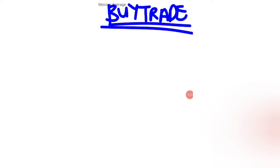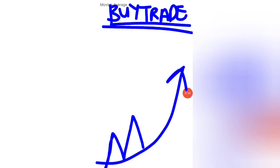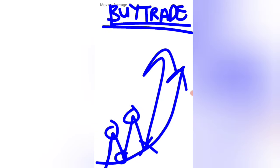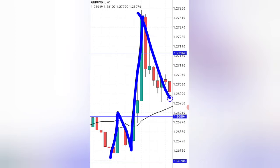When you're looking to enter a buy trade, you must have the moving average nicely pointing up, and you must have the market forming beautiful up and down trends — forming a high, low, and another high. You are now looking to enter a buy trade targeted for the market to go up.